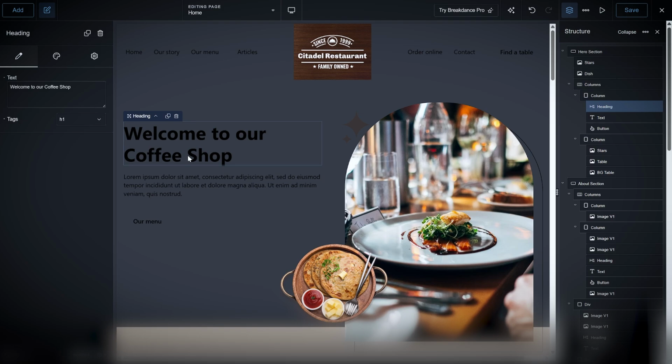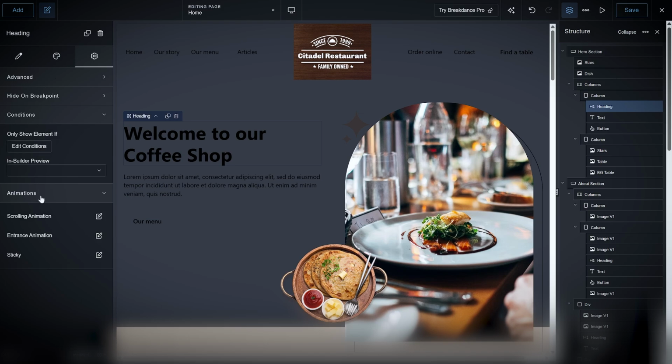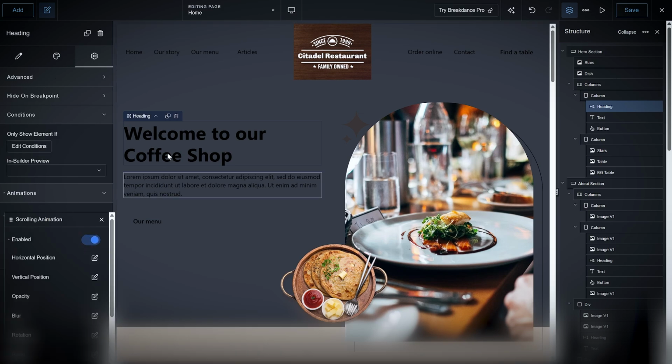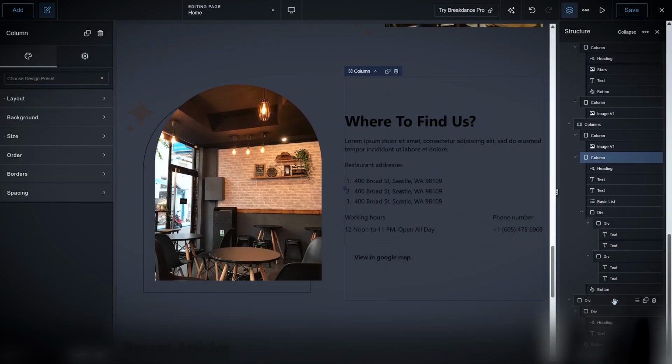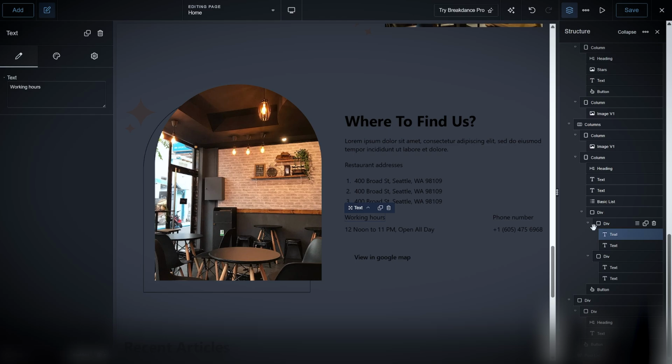And in every element, in every text, you can include a bunch of typography differences, and also conditions or animations, really a bunch of stuff. Okay, so if you do this, for example, you can enable scrolling animations. And you can select each individual element from this tree in here. Okay, and you can also see the dependencies between the elements. So for example, this text is within this container.